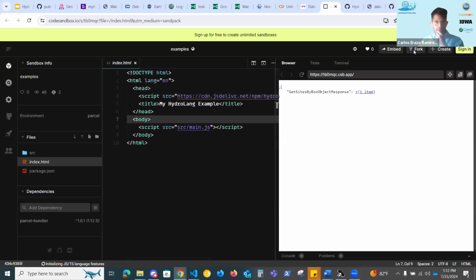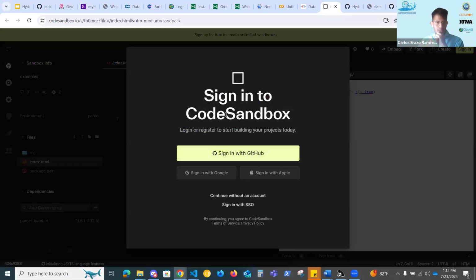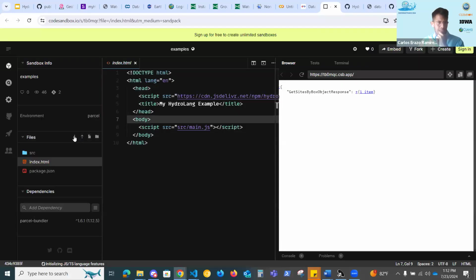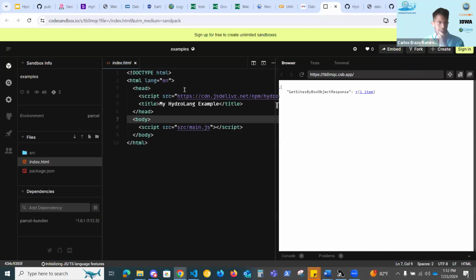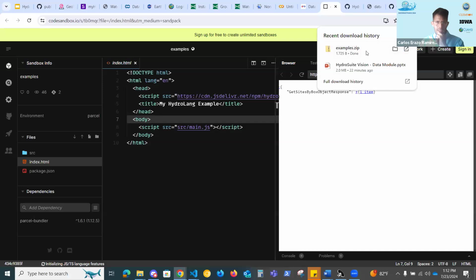So you can fork, and if you fork, you can create an account in here. And if I'm not mistaken, you can also download some files. Yeah, export all files as a zip. If I go here, export, it's exported right here, and I can just get it. Oh, and by the way, we're going to put the presentation that we showed this morning up on the WaterSoftHack website.